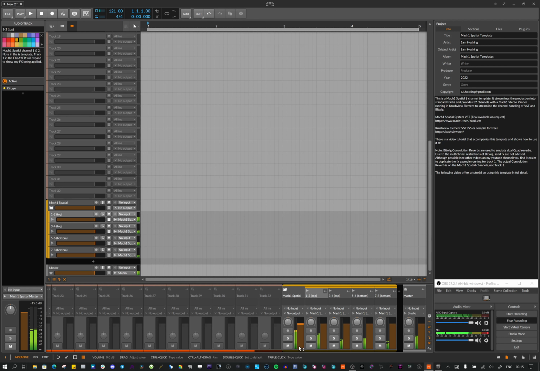Everything level should be at unity, and you don't want to pan anything because, even though the audio is within the stereo pairs, it's really two mono signals. So you want those left alone.